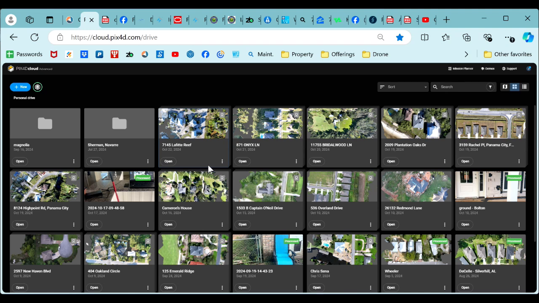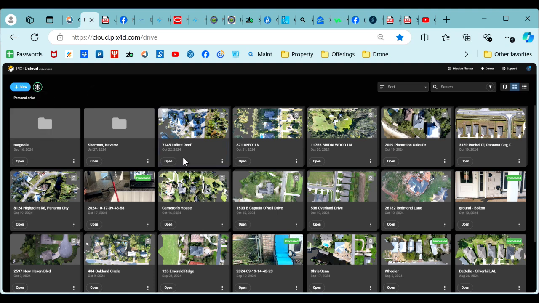So moving forward, what you're going to do is get a link. That link is going to take you to a specific site within Pix4D. So what we do is we create a new site every time we get a lead. You won't do this and you won't even see this page, but I'm just going to show you here. We would create a completely new site.